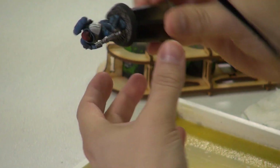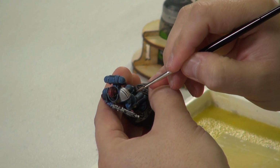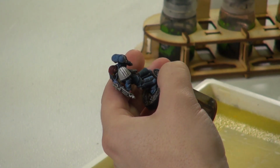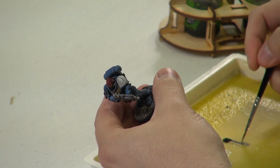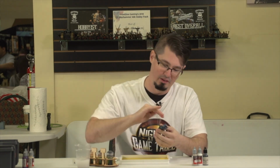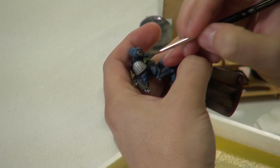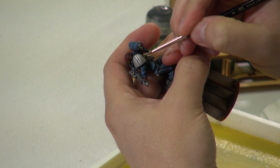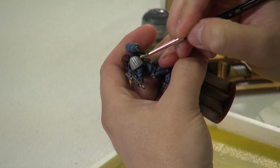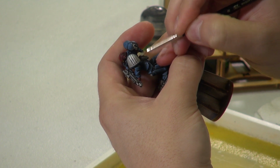Now, the reason I did that is because if I try to pull that line all the way from the top of the shoulder pad down, that curvature is going to throw off where my lines move side to side. And I don't want my checkers to get smaller and larger as they move down the curvature. I want to make sure that they have the same width. So each time I add a new line, I'm going to pick a point kind of halfway through the line, and I'm going to keep it the same distance from that line that's right next to it.